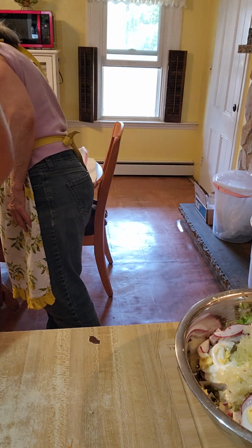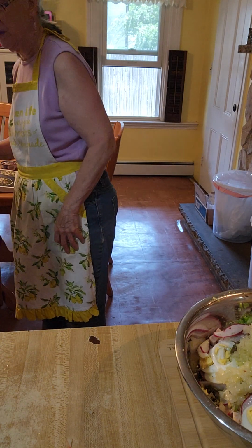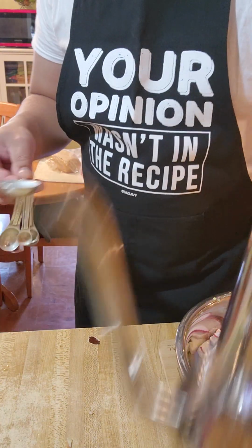Add everything into the 6 tablespoons of oil. You need now 6 tablespoons of oil because you need a half a cup, which was 8 tablespoons. Now you need 6 tablespoons into it.